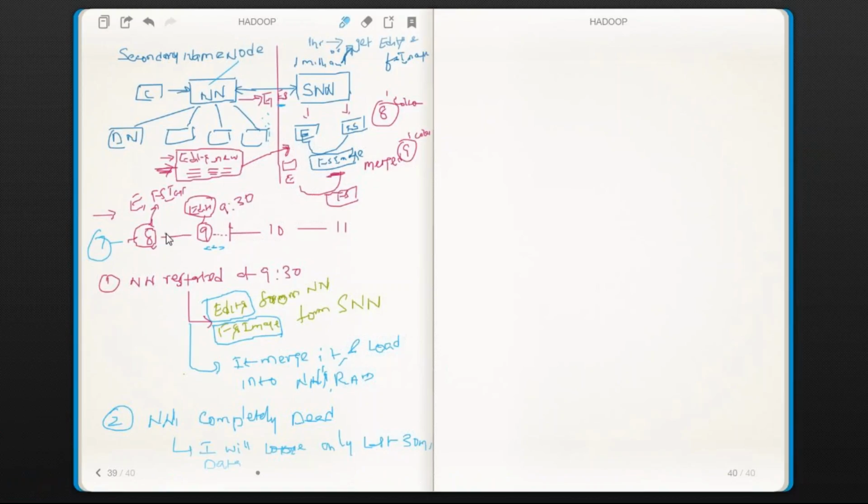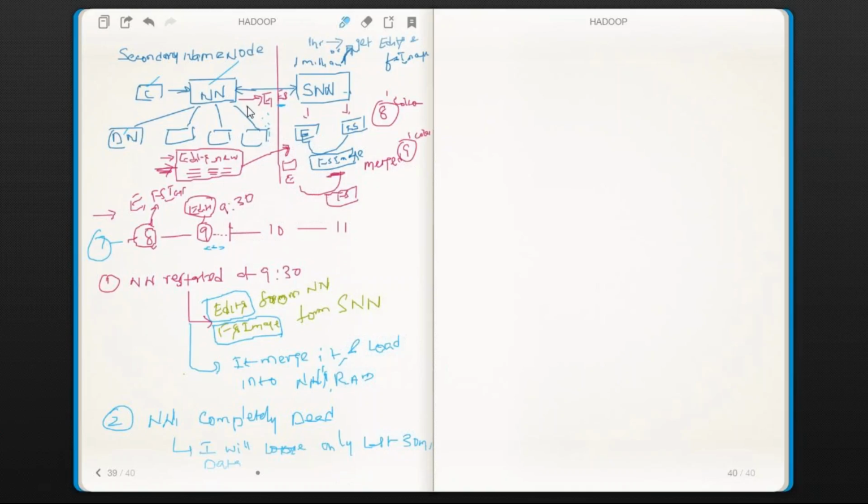It doesn't mean that my client will have a different configuration and my data node will have a different one. Your name node also knows the configuration done on the secondary name node. Otherwise, whenever it gives a request, it will not accept it. He should know who my secondary name node is, and your client should know who my name node is and who the data nodes are. The configuration should be the same across all the machines.